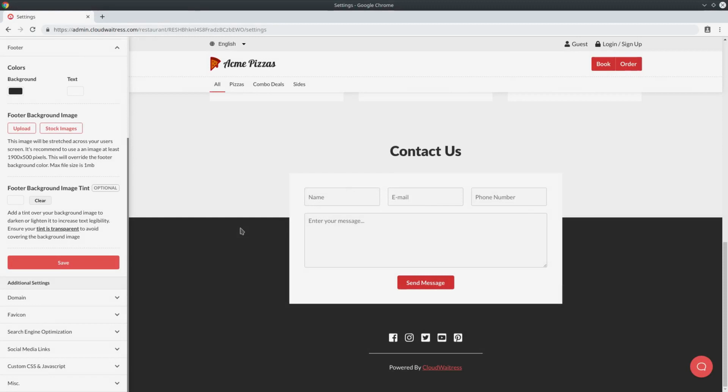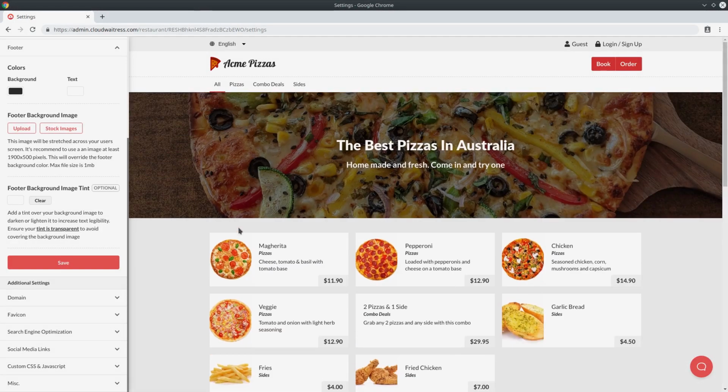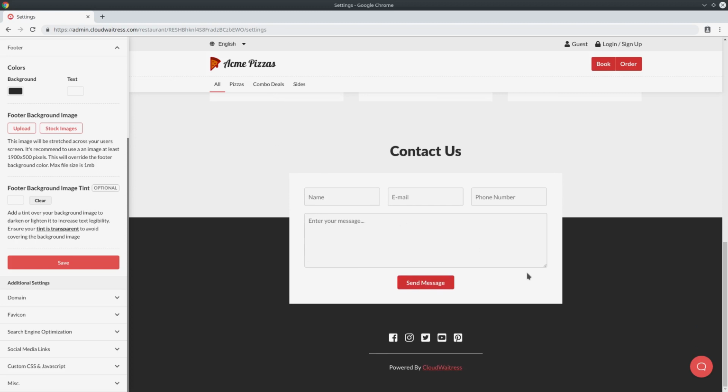So at this point, your actual site design is complete. It should all be looking pretty nice now. You have your logo on the top, all your colors, a nice background image that's catchy, and the whole page looks good. The footer looks great. There's only one last thing you can really do, which is add a site favicon.